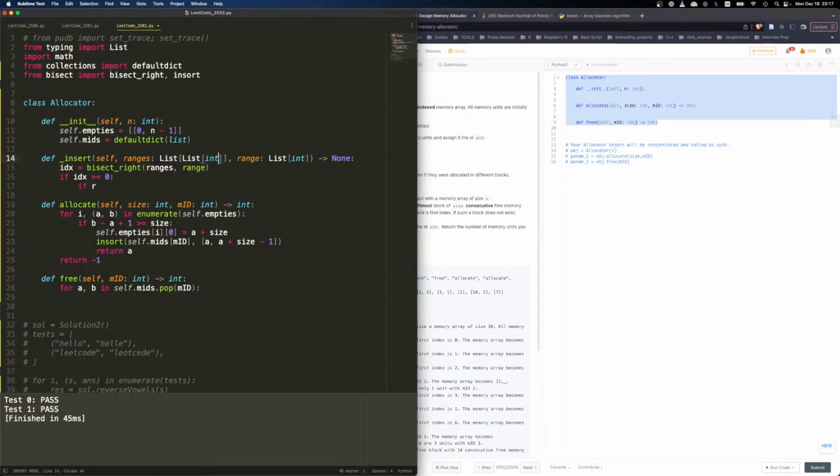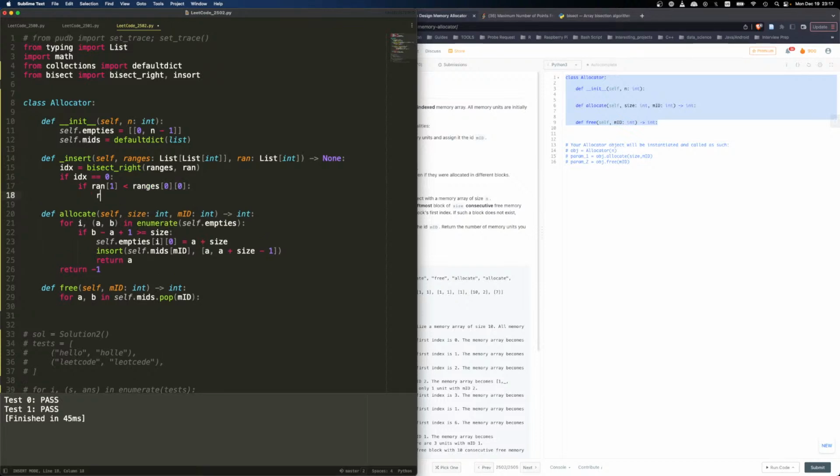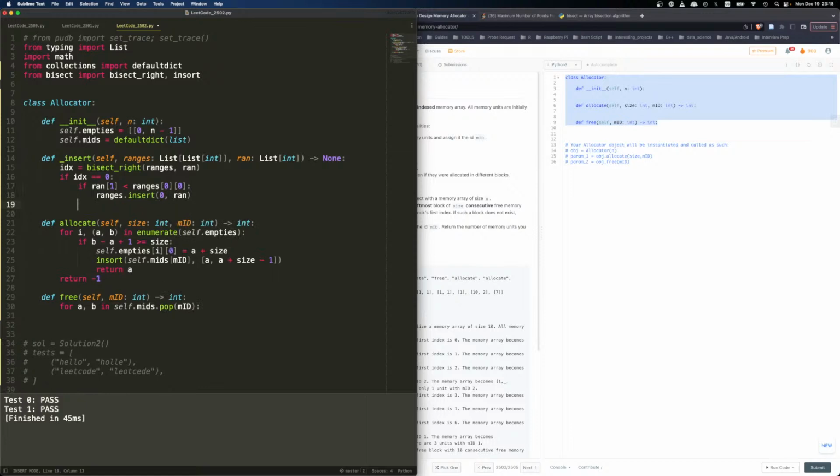Oh, you cannot use range. Ran, how about this? If ran 1 is smaller than ranges 0, 0, so this is something to the front, then we say ranges dot insert 0 ran, done, right?